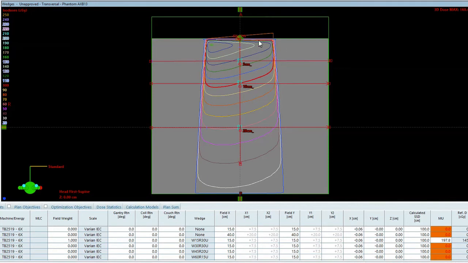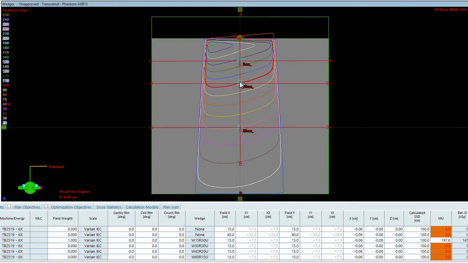Okay. So here's the graphical display of the wedge and what's happening. You can see I've inserted this wedge into the field. I have the toe on this side, the patient's right-hand side, the screen left-hand side, and I have the heel on the patient's left-hand side. Okay, the central axis is in the center of the wedge.